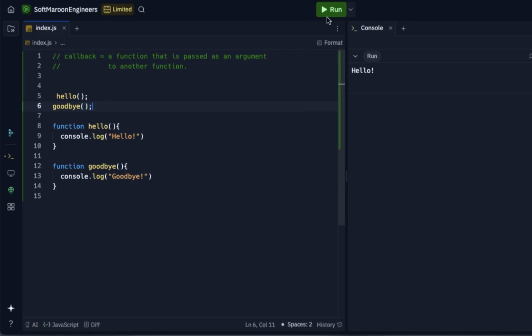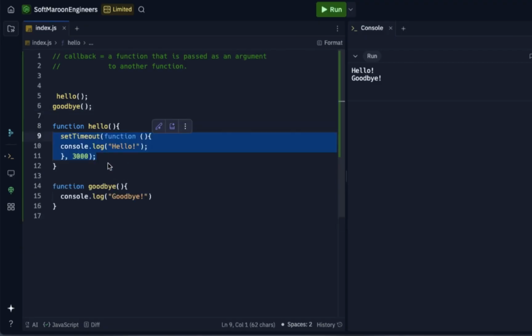What if my hello function takes a lot of time to process? Well, JavaScript isn't necessarily going to wait around before executing the goodbye function. I'm going to add a few lines of code. You don't need to copy this. These few lines of code are going to make us wait for 3 seconds.